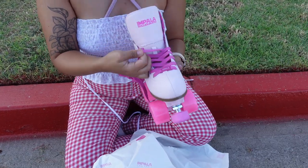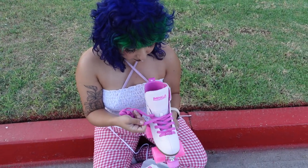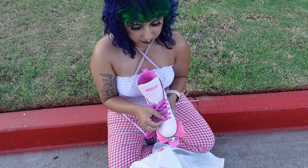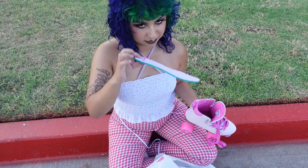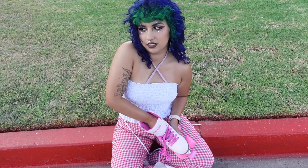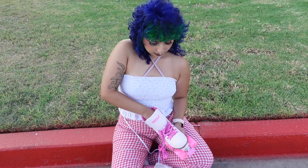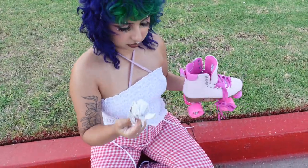Okay, these laces seem a lot thicker. I feel like Impala was known for little skimpy laces, but these are pretty good. And it has this little squishy thing. What is this, like a charm? Can I take the insole out? Pretty squishy. They told me that they did make a new insole, so that's this. I wonder if it's heat moldable, like a lot of them are, so they adjust to your feet. It's paper in here, no wonder I'm struggling.